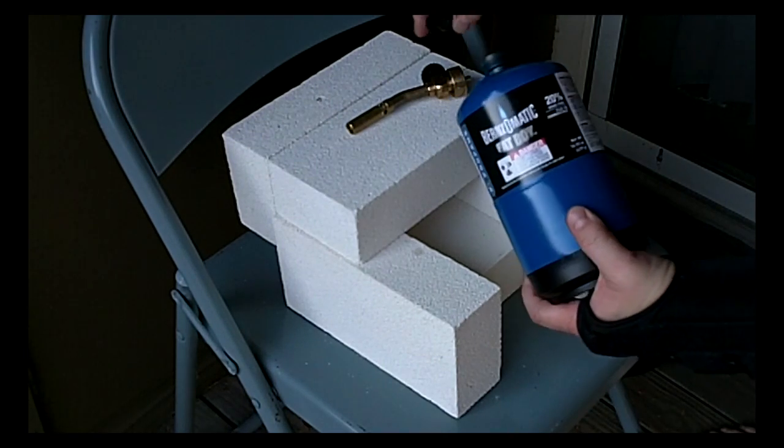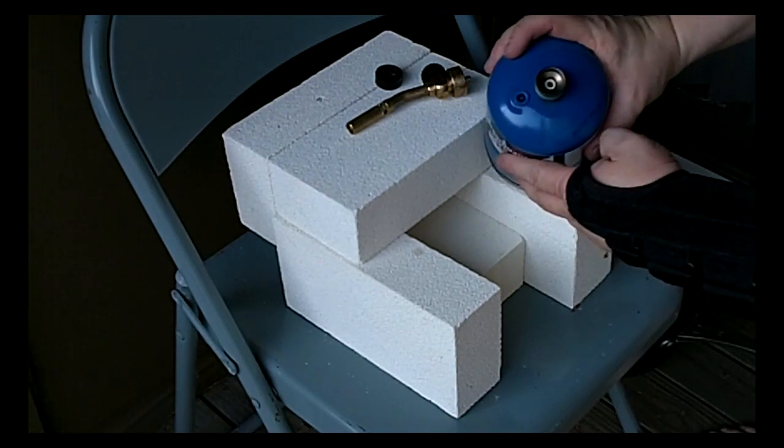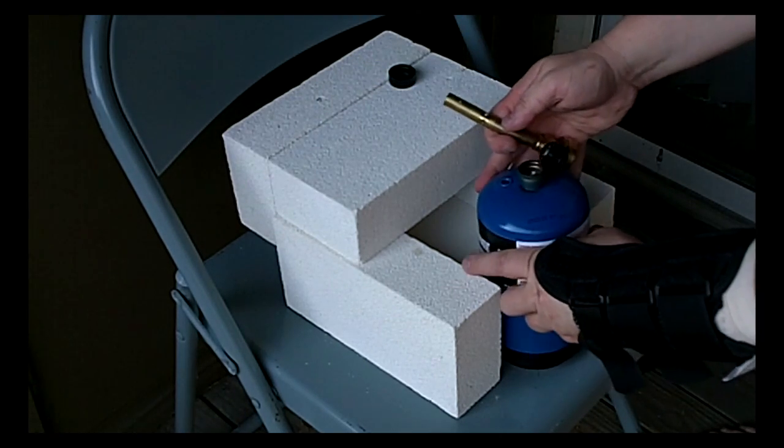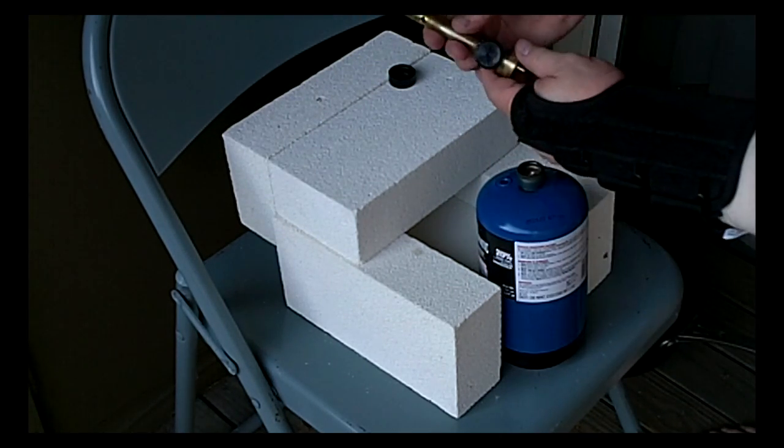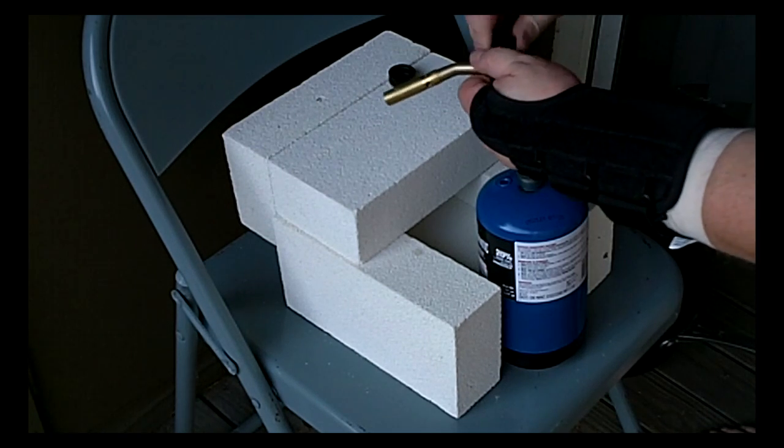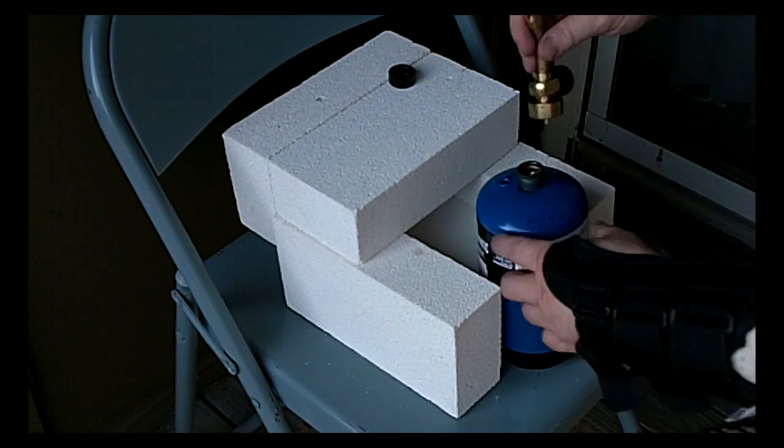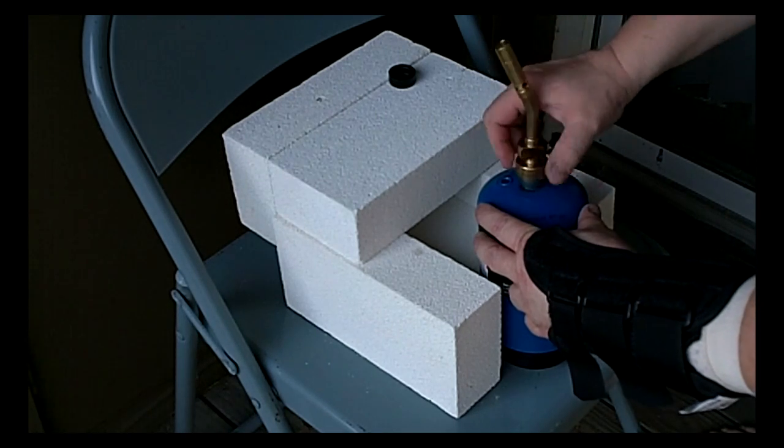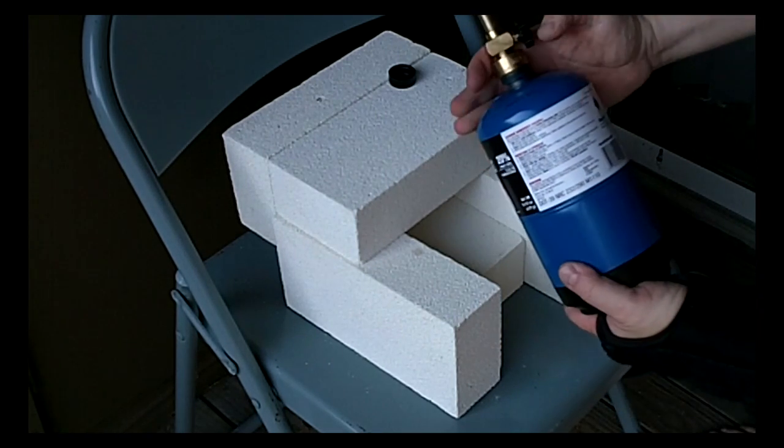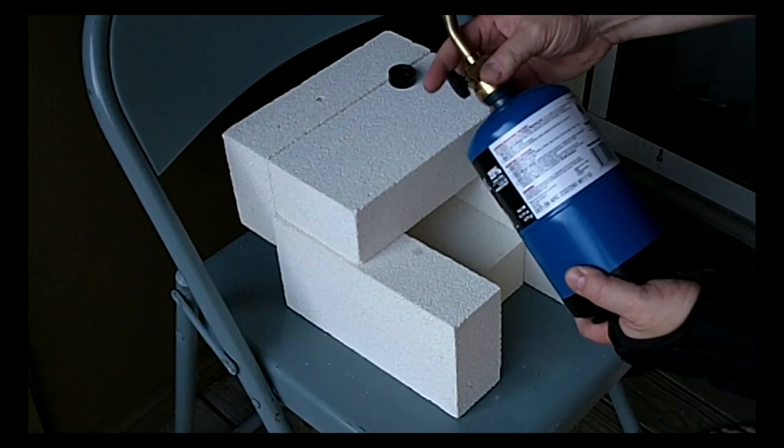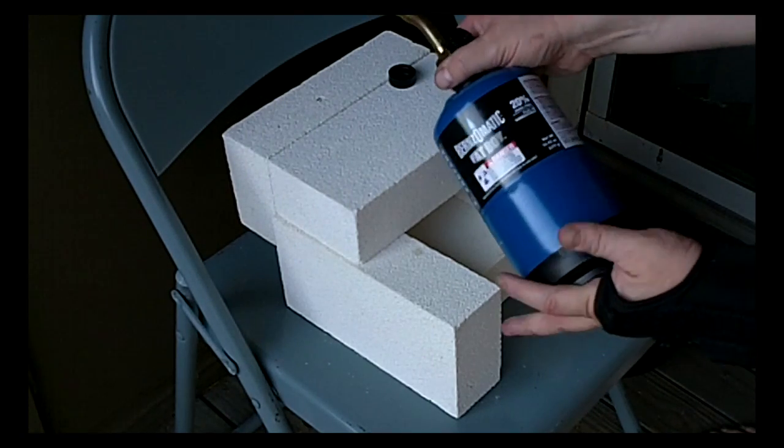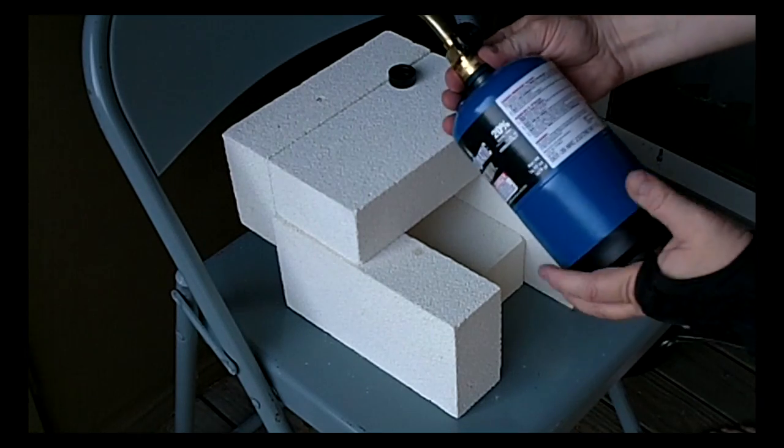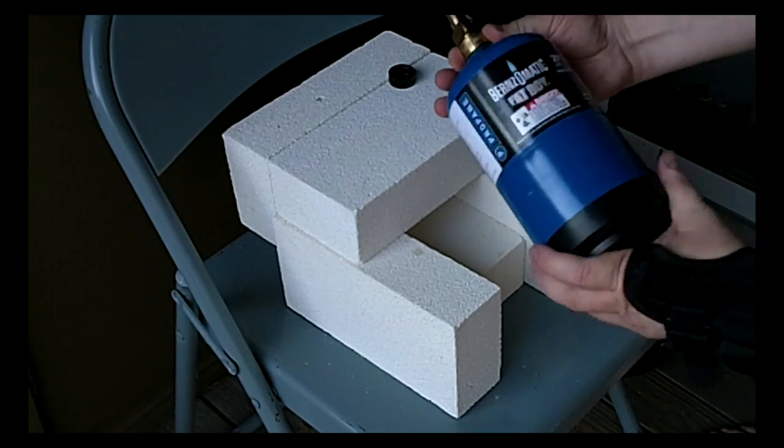Next up, the low propane torch I bought. This is a cheap one, less than 20 bucks. It doesn't have any regulator and stuff. But it is fairly simple. You just simply screw the top on. Make sure the valve is turned off first. And I used hand pressure. And hand pressure from one of my wrists was broken. So it doesn't take too much. You do notice it does have two little flats on it. So if you want to secure it with a monkey wrench, that is fine. When you are done, you take this little valve off. So it seals up pretty well.